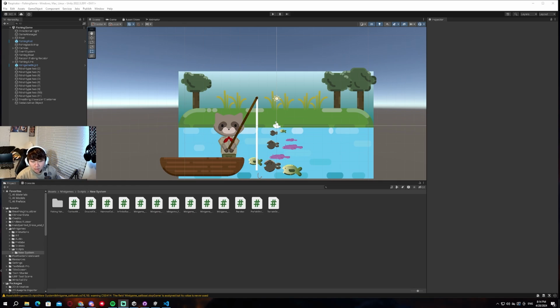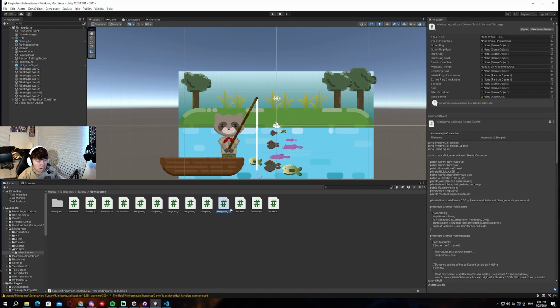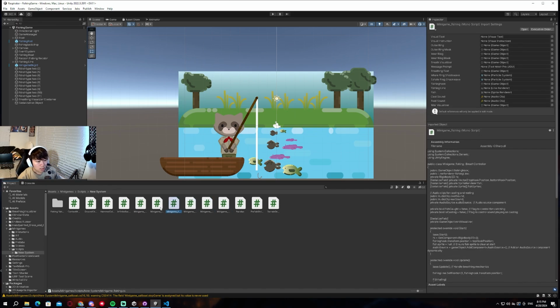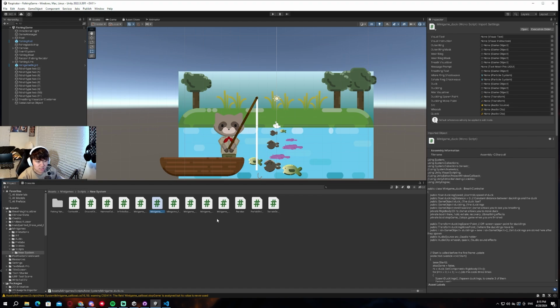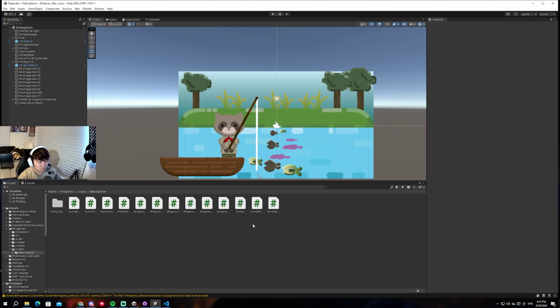I mainly worked on the main parent script for all the mini games at the very beginning. I created all the original minigame function script that all these other minigame scripts inherited from. So all these minigame scripts used to all inherit from one script that I made. But later on, my team made a breath controller script, which was an improved version of my original script, because that one was just used for prototypes.